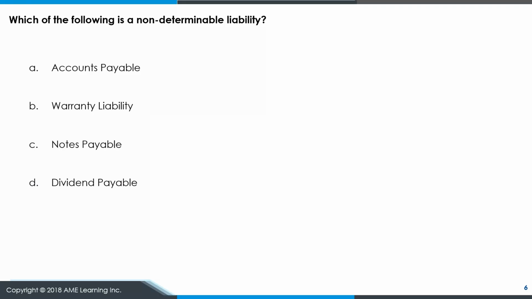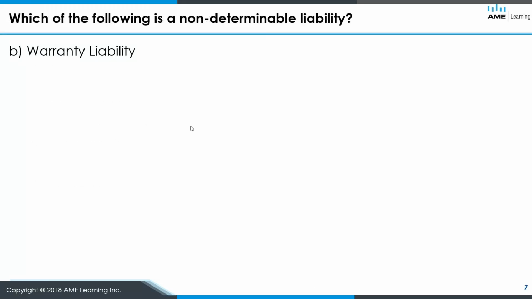file in a given period. And so we won't really know what that is at a given point. It's more so in the future. And so we would just come up with some sort of estimate, probably based on historical activity, to try and capture what we think is the most likely amount of warranty claims that we would receive. So warranty liability there.